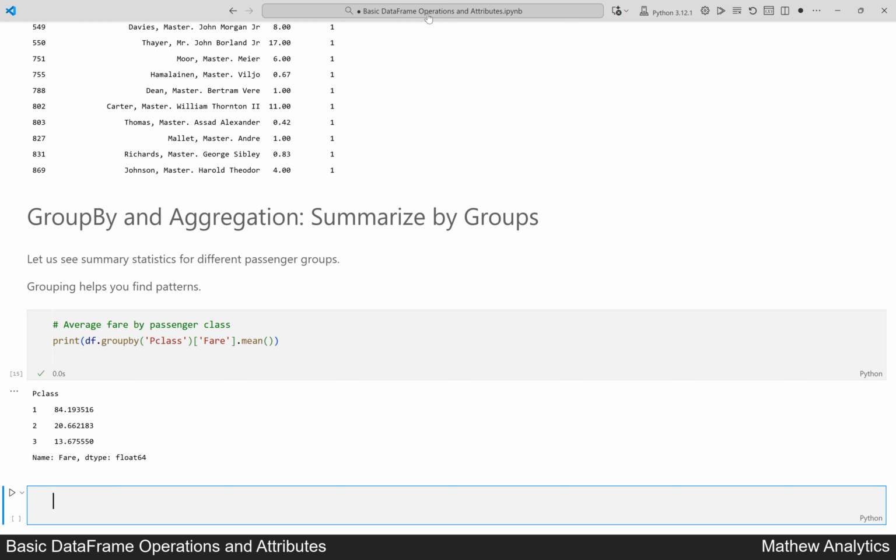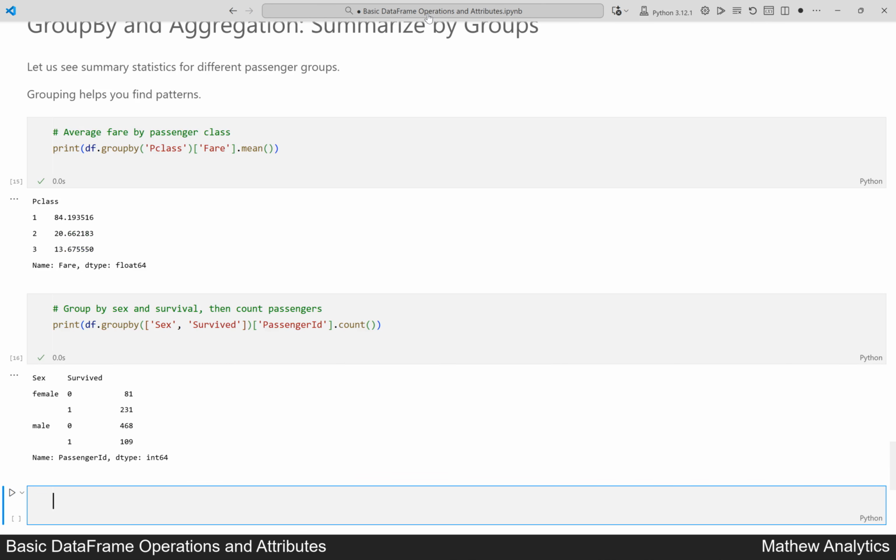The comment lets us know we are counting within groups. We first group by both gender and survival, then count the number of people in each category. Running the cell now. This output shows the count of passengers grouped by sex and survival status, revealing key patterns: more females survived, 231, than died, 81, while a larger number of males died, 468, compared to those who survived, 109. Notice how grouping helps summarize the relationship between gender and survival, which is essential for understanding passenger outcomes in context. See which group had the highest survival count.